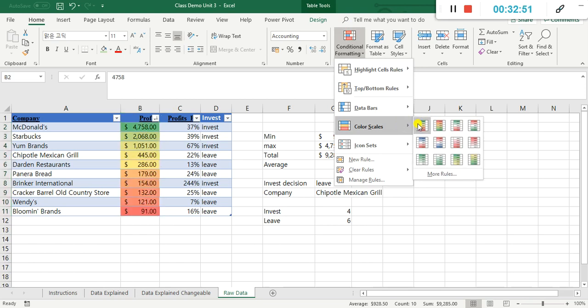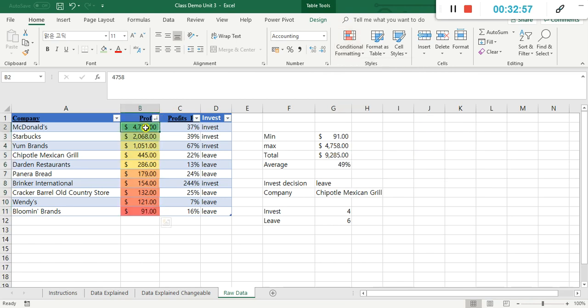It's by colors. What it's going to do automatically is change the colors according to the values. If I want the highest to be green and the lowest to be very red, it gradually starts to change the color like a traffic light. Okay, very good. So we have it in there.